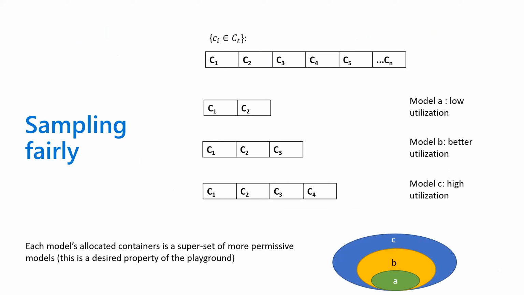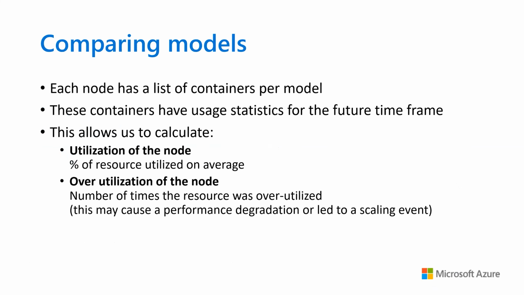To make sure that we can compare different models, we want to sample fairly. So to sample fairly, we do the following allocation. Let's say that for our experiment, model A, which recommended using 8 cores, which is less efficient than model C, recommendations allowing to schedule 4 nodes, would be a subset of model B, which is a little bit more efficient, and of model C. So in that way, each allocation is a subset of a more efficient scheduling. And this allows us to compare the different models and make sure that they are comparable.